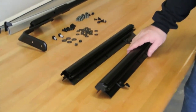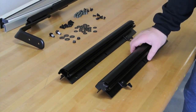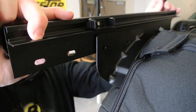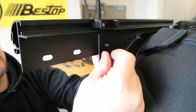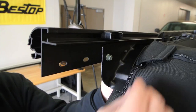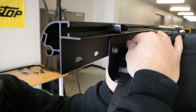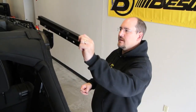The next step is going to be installing the window carriers to the side of the Jeep. There is a right and a left — the way you tell the difference is the spring bracket and the molded detail go towards the front of the vehicle. To install the window carrier, use a 4 millimeter Allen head with a 10 millimeter wrench to attach the bolt. Use the center holes, leaving the rear two open for the rear halo attachment. Make sure you attach both bolts to the bracket, just start these finger tight. You'll come back and tighten everything up at the end after you get the installation complete so that you can adjust for any variation. Repeat the steps on the opposite side.